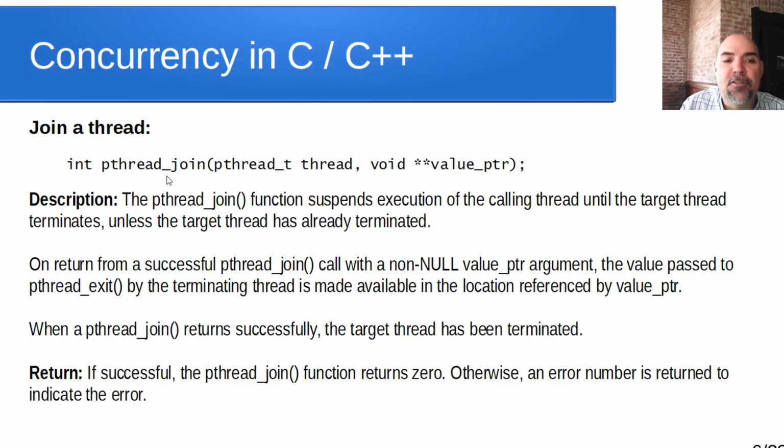Notice that pthread_join will block and wait until the target thread, the one we specified here, terminates. In other words, if we hit pthread_join while running through our execution, it's going to stop and wait for that thread to finish. When that thread finishes, we will have its return value, and this will return a 0 saying it successfully completed. There are cases where this could fail for other reasons and we cannot get a 0, but for the most part you're going to get a 0 return saying that thing completed. The only way we're going to get past this function call is if that thread has terminated.